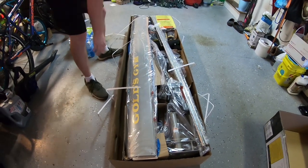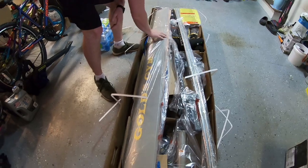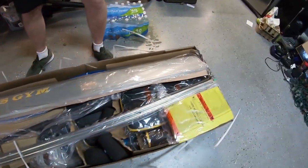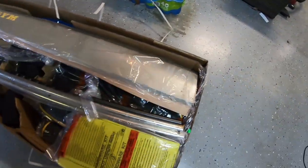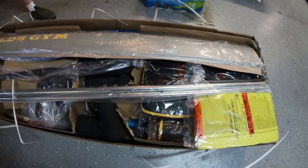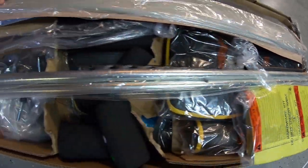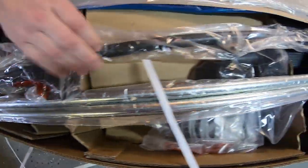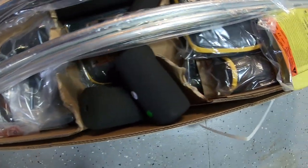So we get the whole way through. I don't see that anything is dented or bent on the largest piece that we would see right away. I think that's about where it got hit, about the poles. I don't really see anything with them that would be dented. And that bar is there. If anything, it might be a pack of screws or something.